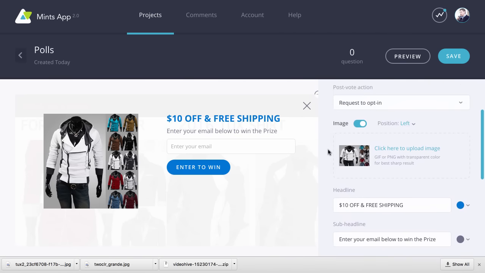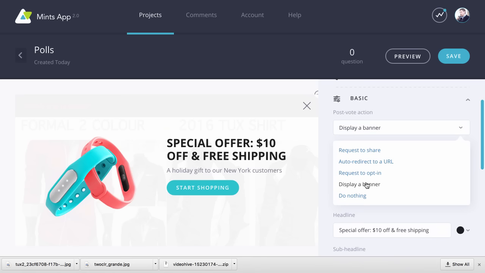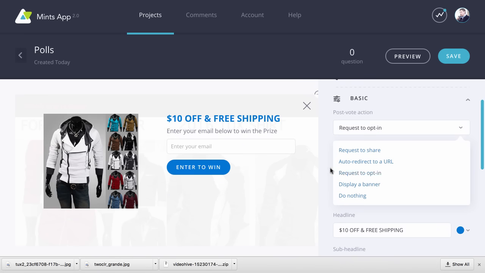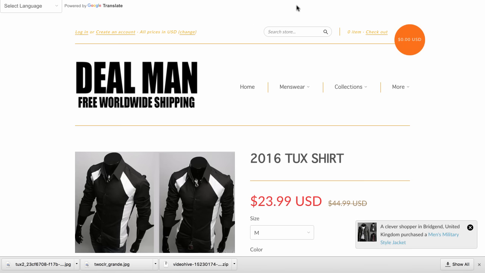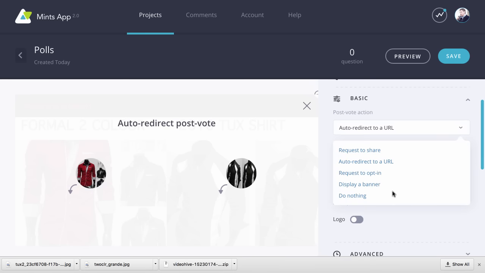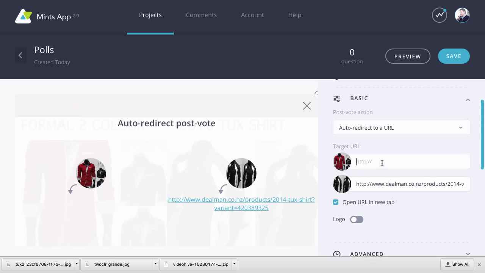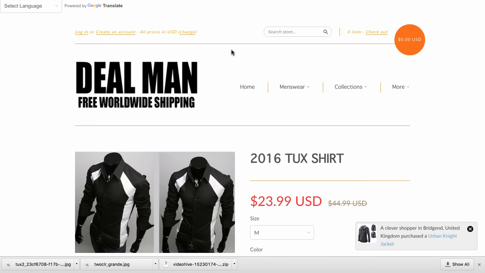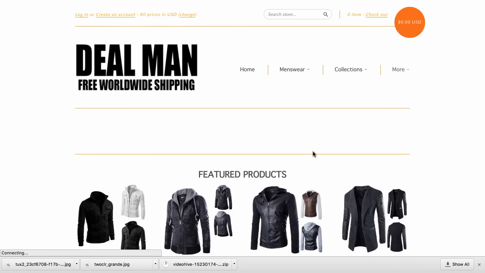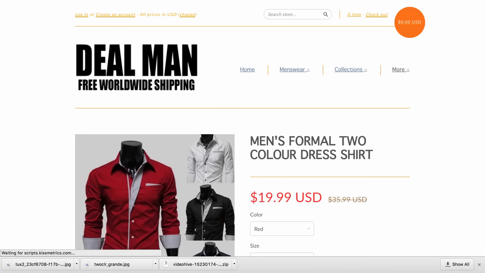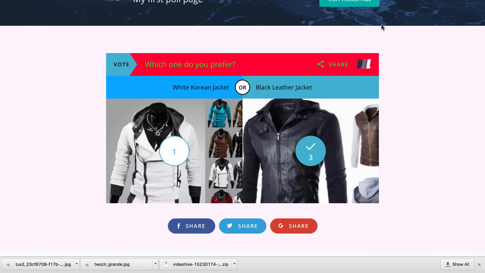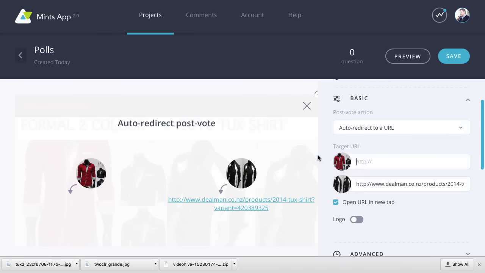Now, not only that, if we continue on, we can also display a banner, like this, or we can do nothing. So we might display a banner, request an opt-in, or auto redirect people to a URL. Now, in this situation, auto directing people to a URL is probably what you would choose because of the type of customer that we're dealing with. You wouldn't gather an opt-in. If it was an affiliate offer or a digital product, you'd probably add an opt-in, something similar to that, but with this product, it's totally up to you, and you can test things out, you can try things out. There are so many different campaigns you can create through the software, and there's no limits to it.